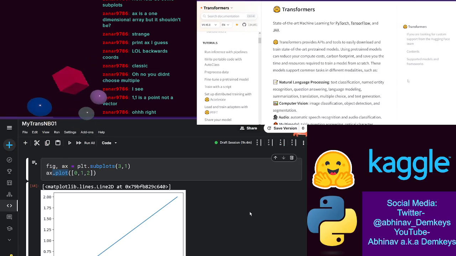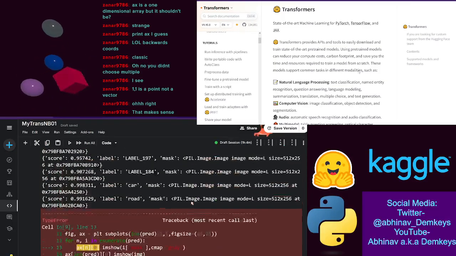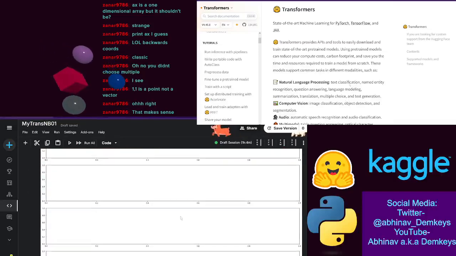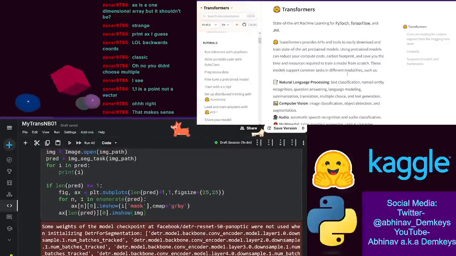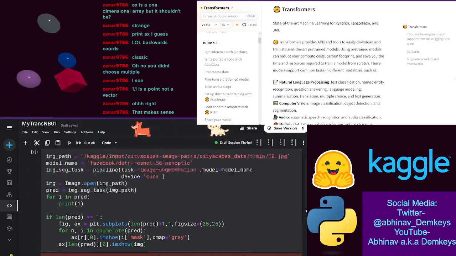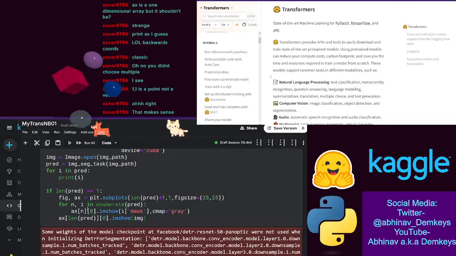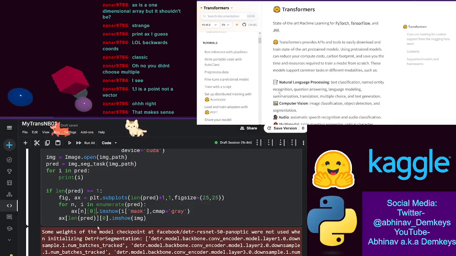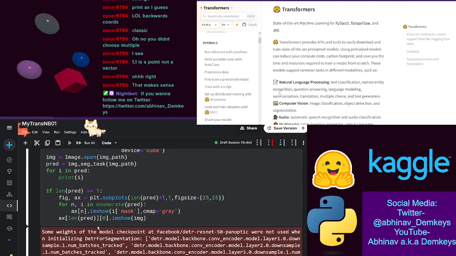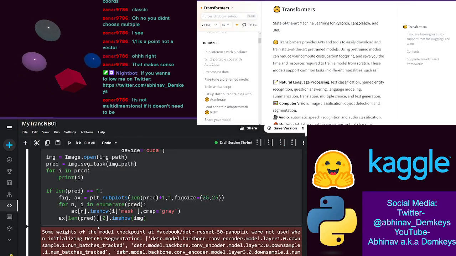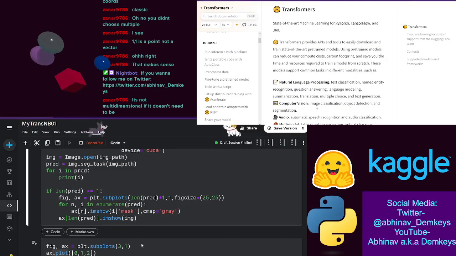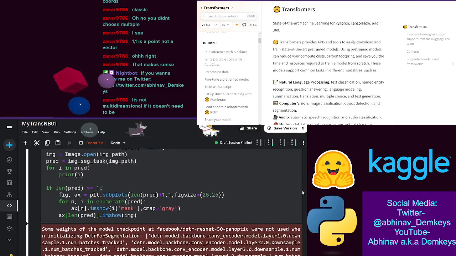Okay, hold up. If that is the case, I don't think I need to do this. This just occurred to me. I don't think I need to do the multi-dimensional thing or even the jagged array thing that I was trying to do here. I just needed to switch the rows and columns, and the rest should be the same. That makes sense. It's not multi-dimensional if it doesn't need to be. Yeah, I had no idea that it actually does that. So that caused a bit of confusion for me.